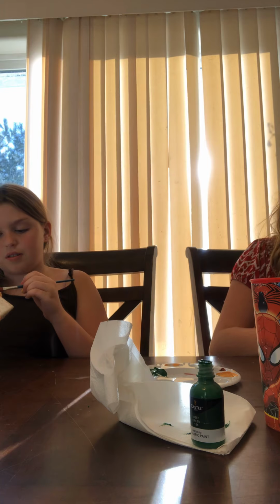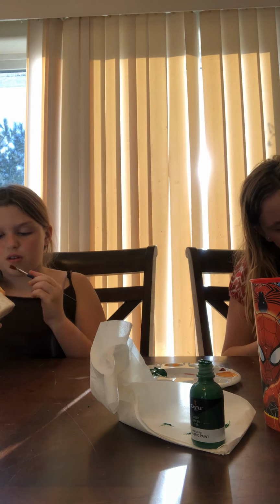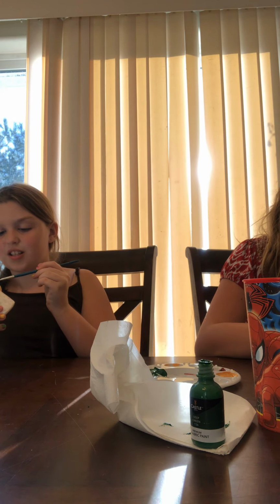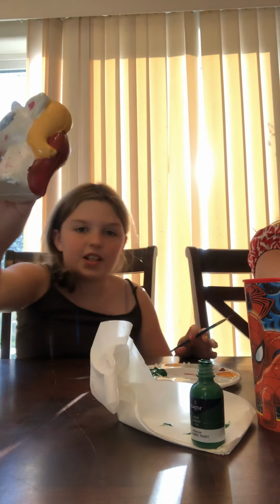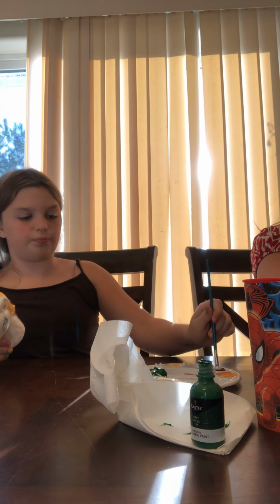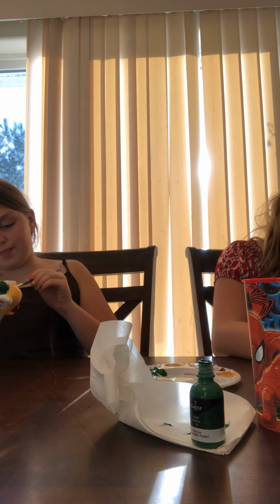I'm having to use quite a bit of glue to get the bear's head to even look like it might stay on, but it's eating up the glue. The neck is eating the glue. Oh, there's a little hole in this thing. I just realized that there's a little hole in here. I think I'm going to have to patch that up and paint over the glue. But yeah, whatever. It's fine.